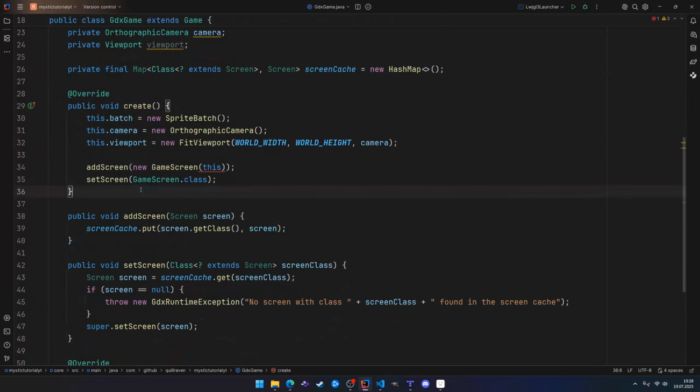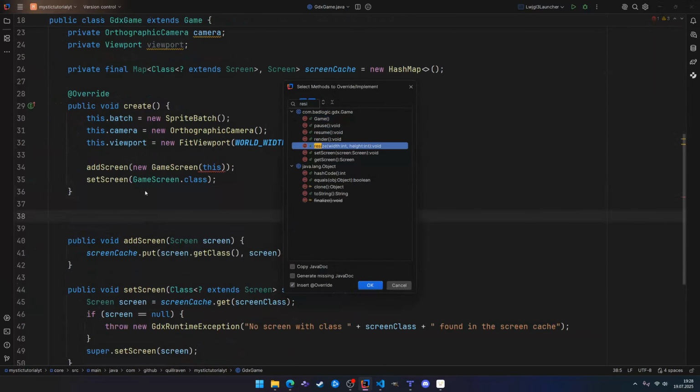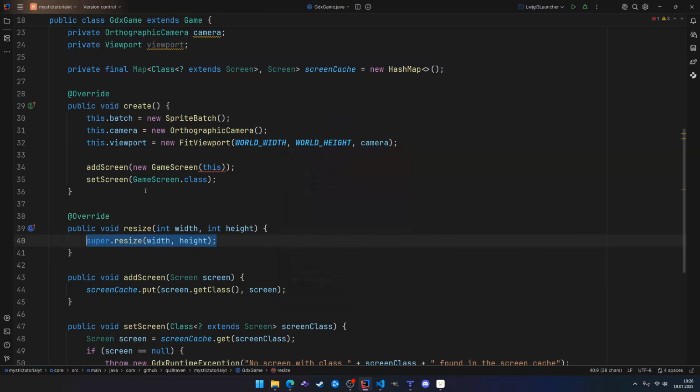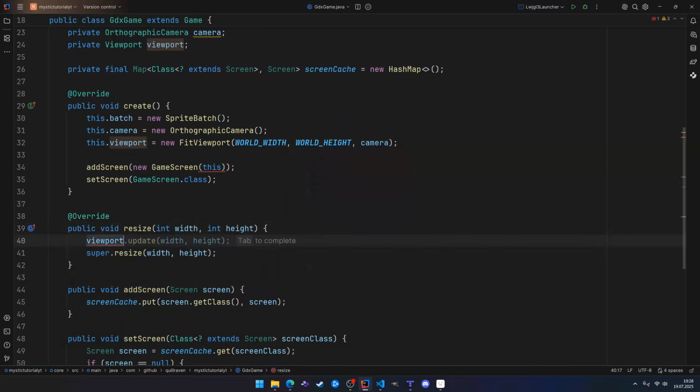Okay, another thing that we need to do: when a resize is happening, we also need to update our viewport. Because depending on what size our window has, which is the width and height that we get passed in here, the viewport calculates what it needs for rendering so that it places everything correctly.